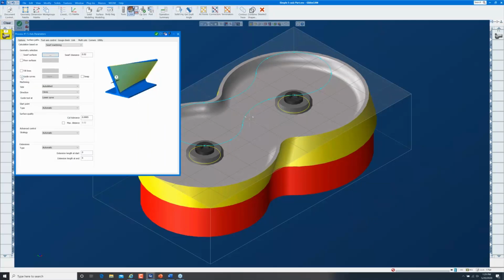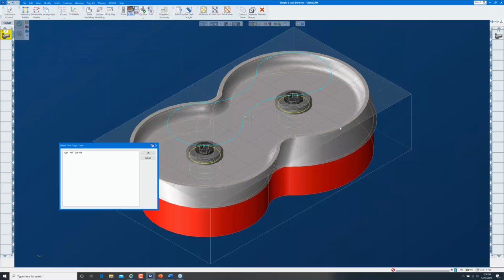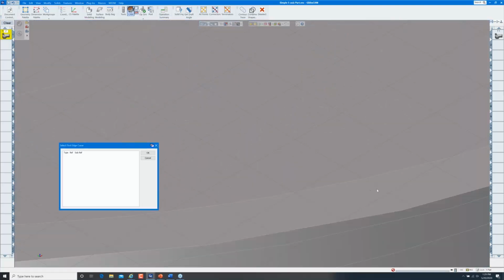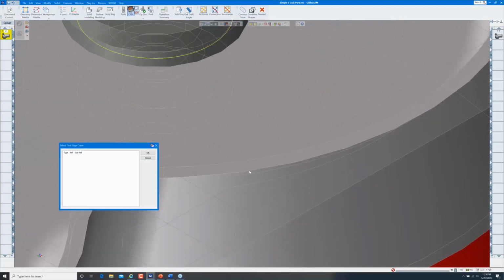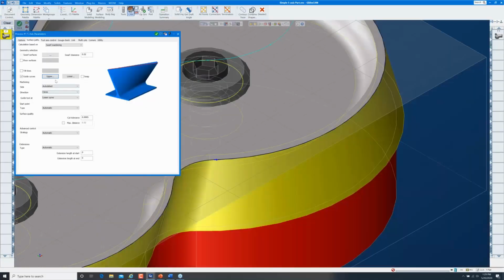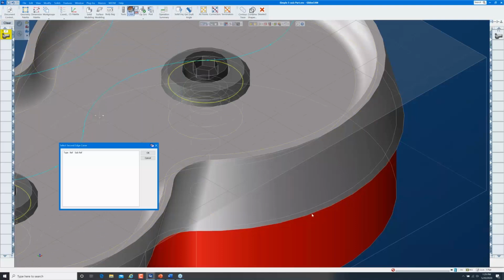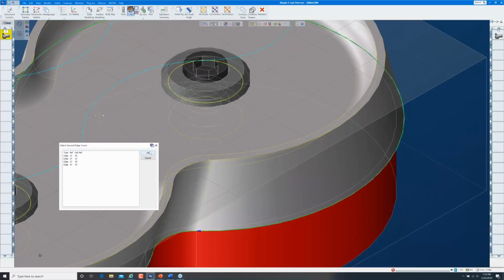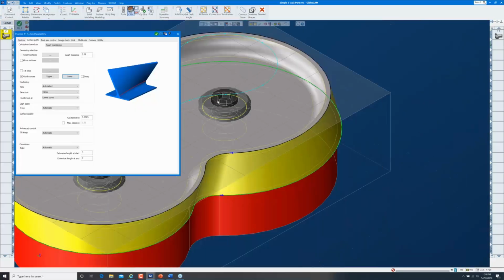And then instead of using tilt lines, I'm going to use guide curves. So I'll turn my edges on and select my upper guide curve as this. And I'm going to select my lower guide curve as that. All right, so we're saying 20 thousandths away. I've defined my upper and lower guide curves and my swarf surfaces.